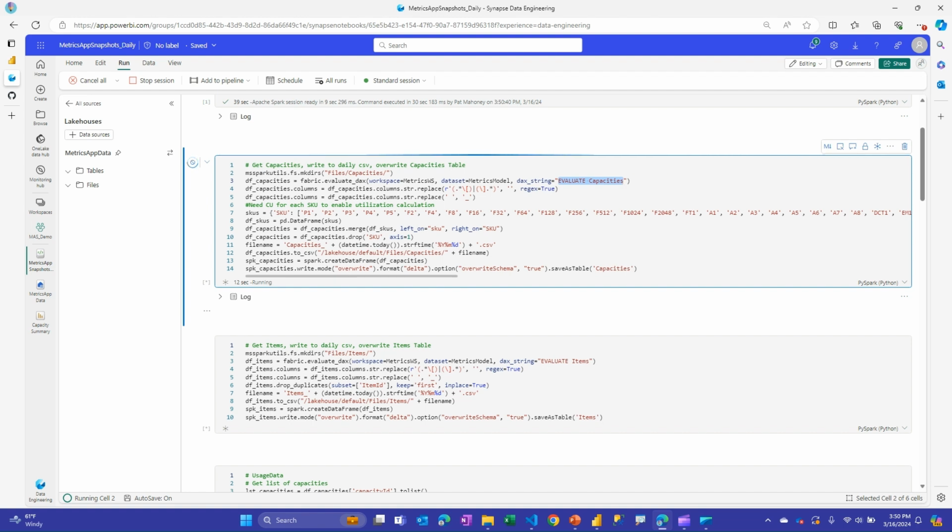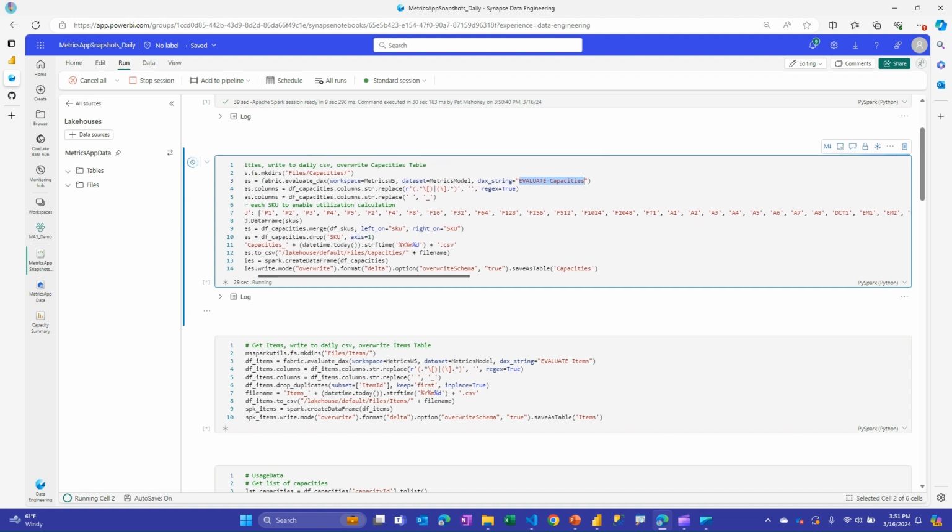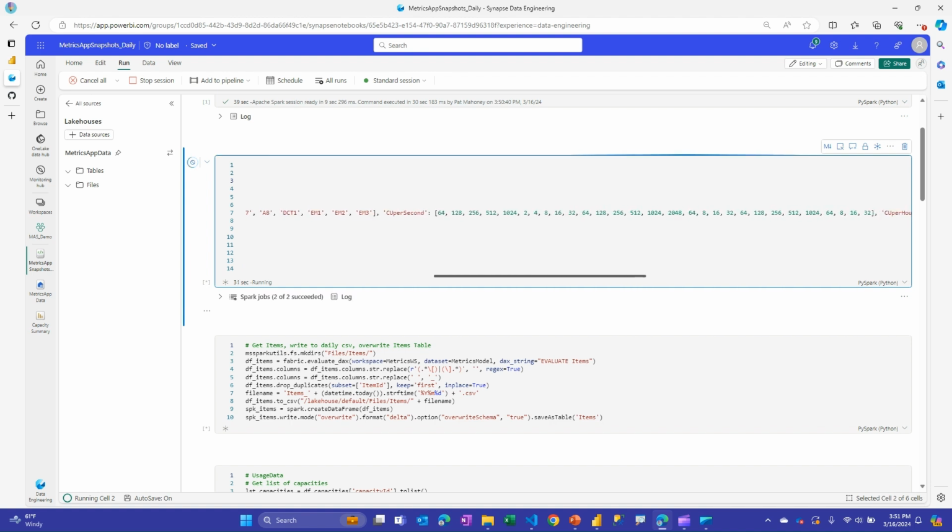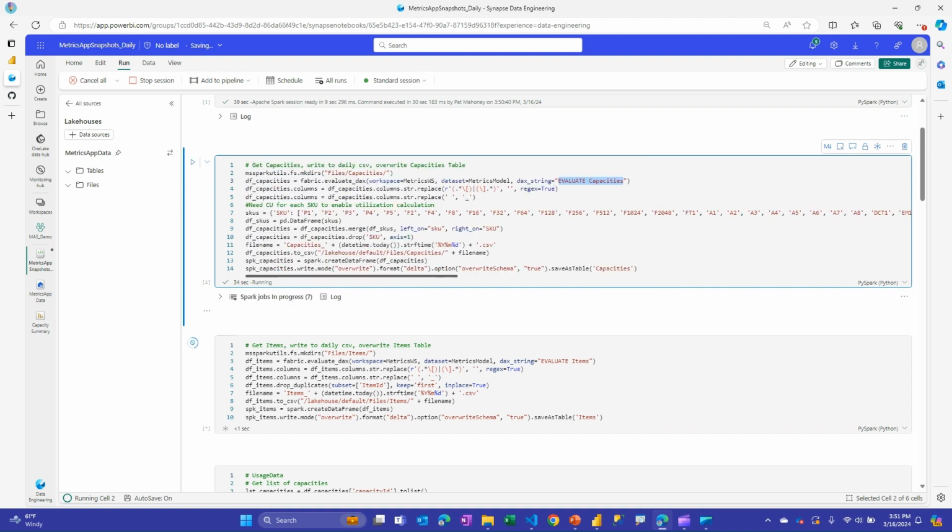Then it does a little regex to parse out just the column name, because it comes with the table name with the column in square brackets. So this pulls out just the column names and replaces spaces with underscores so that I can write out my delta tables. I have a hard-coded table here that has the SKU for each SKU size, the capacity units per second and per hour. Merge that in. And then each of these cells does two things.